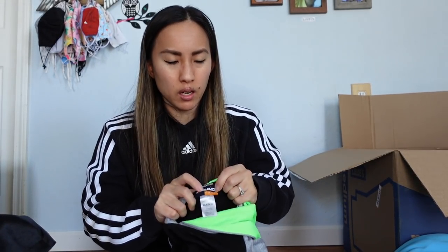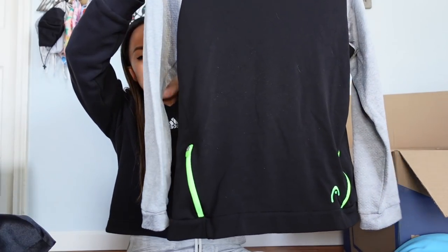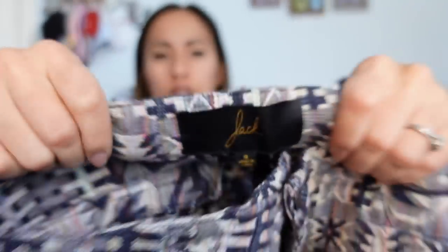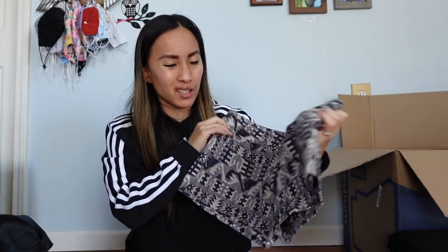This looks like it's a youth piece — the brand Head, which I see a lot but don't know the resale value on. It's a youth size 18 pullover hoodie with raglan sleeves and fluorescent green accents on the zipper and inside the hood. I think Head is the brand of tennis rackets. Next is Jack — I think it's a juniors brand. They're a really cool design but look like low or mid-rise jeans; not the most desirable brand. I'm going to put those in the Plato's pile.